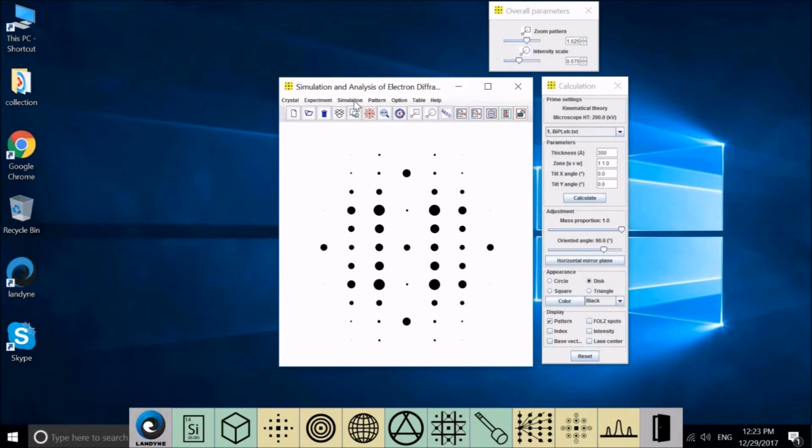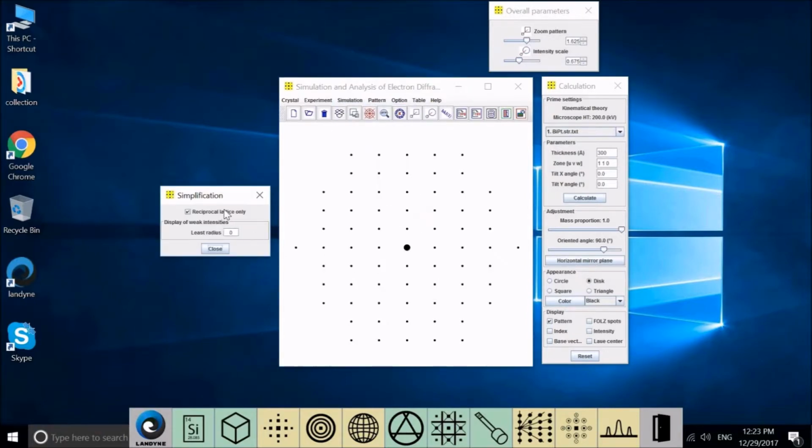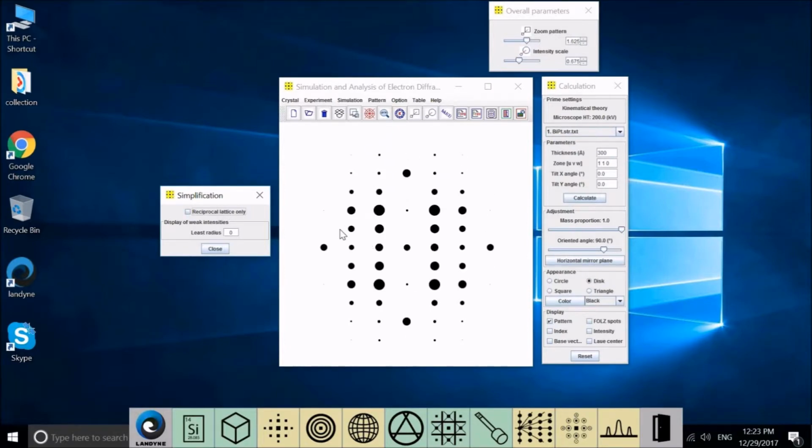If we want to enhance it, see, those were very weak, and I can put 3 here, and you can see that the weak diffraction pattern at least has a 3 intensity. You can enhance them to 5, so now these diffraction spots will appear. And if you want the true one, you can put 0.1, barely to see them. That's the enhancement treatment for the weak spots.